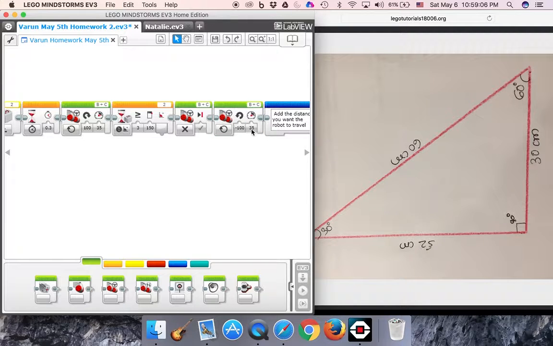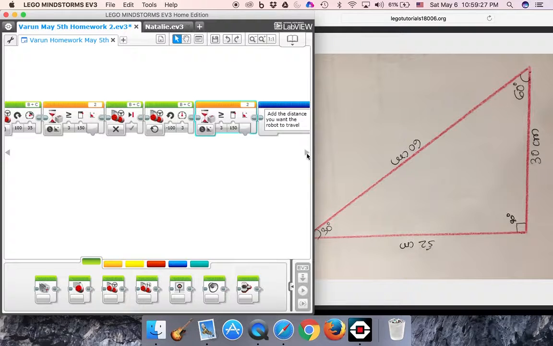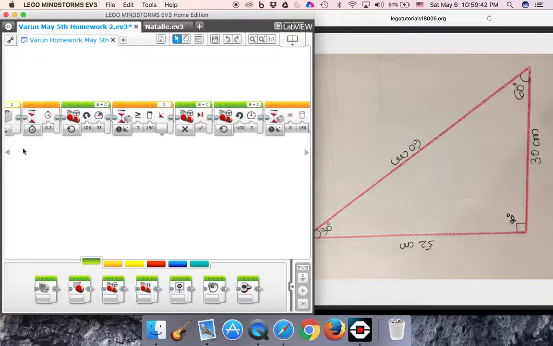You don't use the speed so fast. You'll usually use a speed of 3, because if you use a very fast speed, it's going to do the same thing. It's going to create a lag in the opposite direction. Now you want to tell the robot, keep moving until you detect equal to 150 degrees. And then of course you want to stop it. So you're going to stop the motors after that. Even between the corrections, I would usually like to pause it.